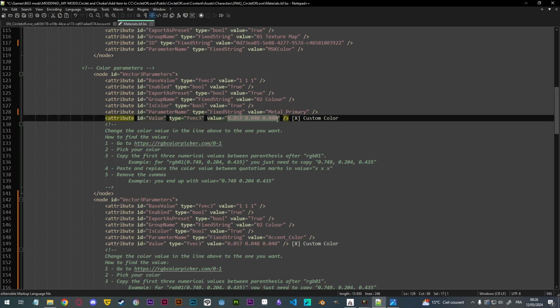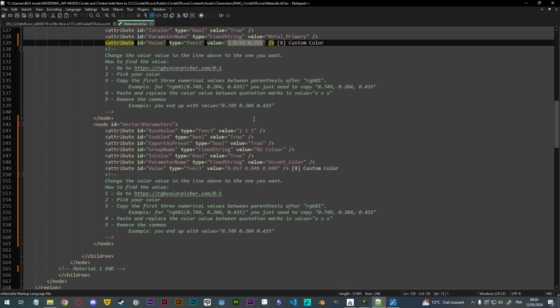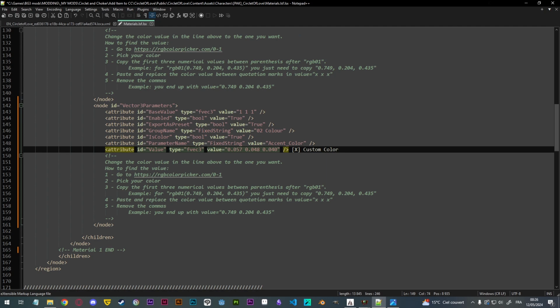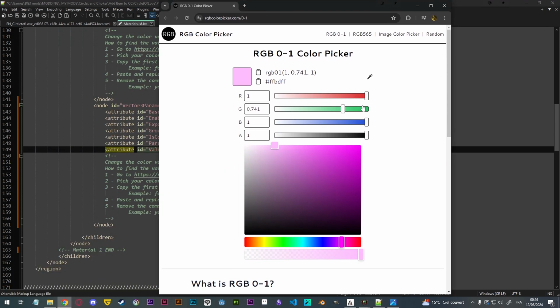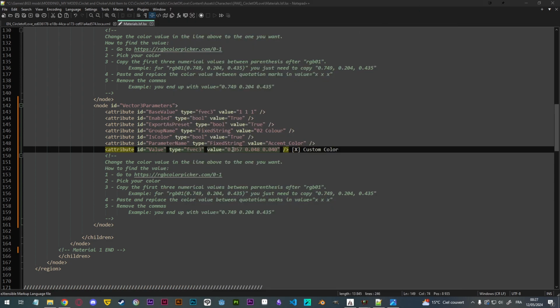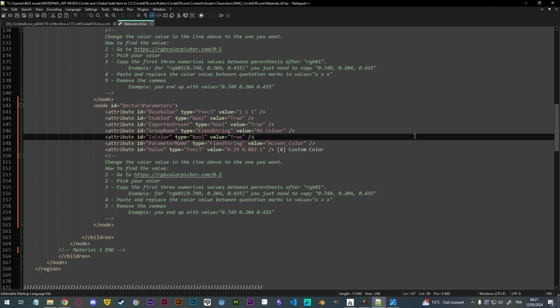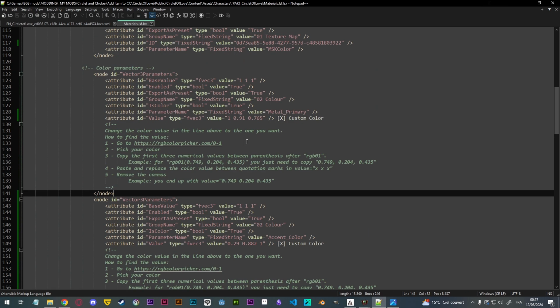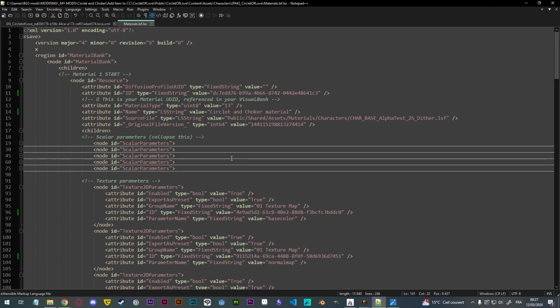All right, so I want gold metal. I think this is gonna be a good gold color. Then down here for the gem, I want it to be blue. Just to show you, by the way, the website in question. Yeah, let's go with a standard sky blue, I guess. Or maybe something like this I like. So I just copy this, then paste it here and remove the commas. There we go. All right, let me save just in case. So this is done. The material is set up.